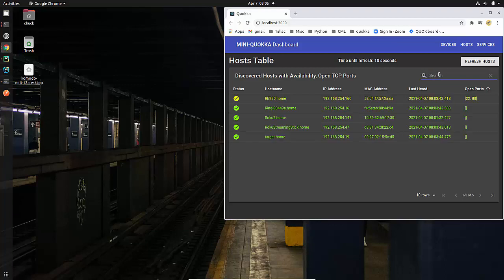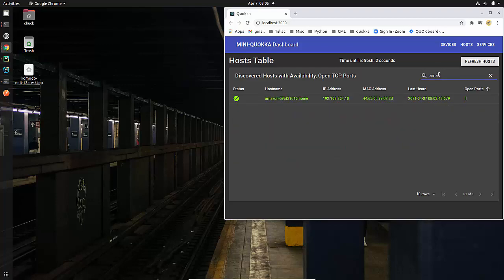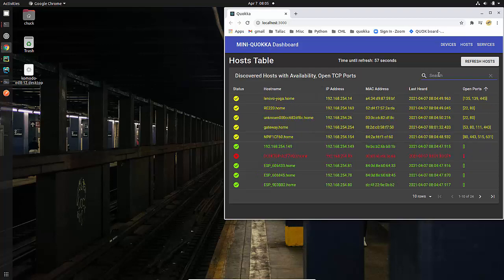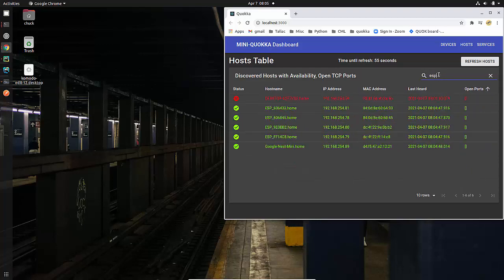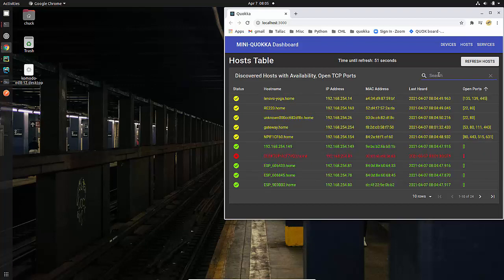I'm not sure if it's used elsewhere, to make our TV smart and be able to connect to the internet and things like that. What about Amazon? There's an Amazon thing. What about Google? There's a couple of Google things. What about this ESP? Those are my smart switches. So you just generally get the idea, and I've kind of shown you all the functionality, but it is kind of handy. Of course, I couldn't do anything like that in my terminal windows, and that's a little bit unfortunate.